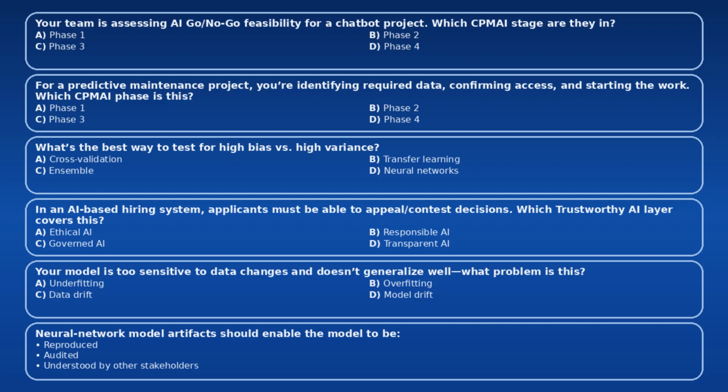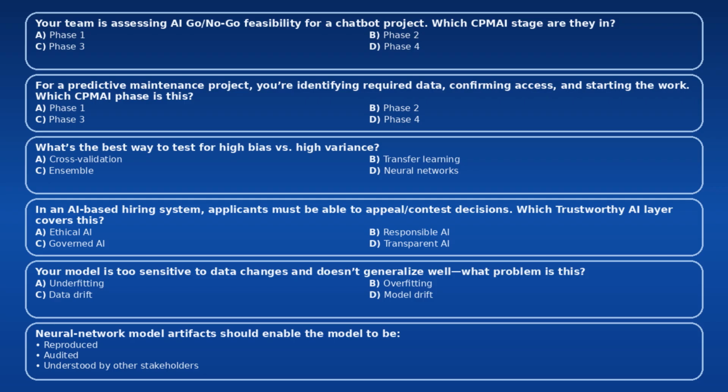Other layers focus on different aspects. Ethical AI refers to principles and values guiding AI development and use. Responsible AI emphasizes responsible design, development and deployment. Transparent AI deals with clarity about how AI systems operate. Explainable AI focuses on making AI decisions understandable. The trustworthy AI concept is a very important core concept. There is a separate episode which exclusively covers trustworthy AI concepts. Please take your time to look at that episode to gain immense knowledge on trustworthy AI concepts.